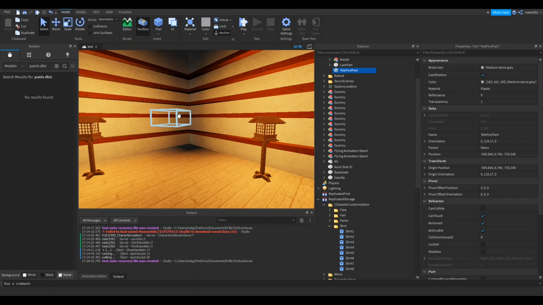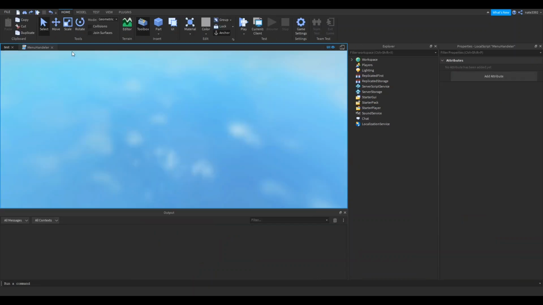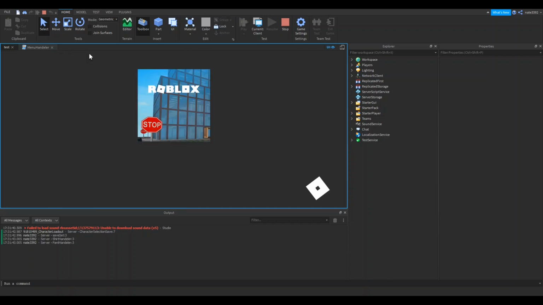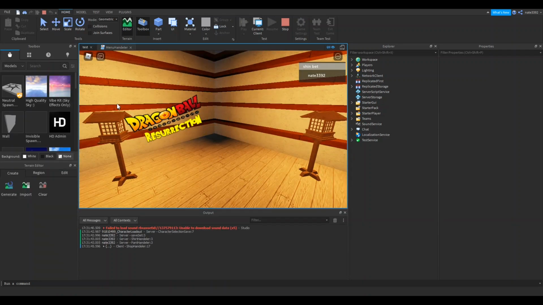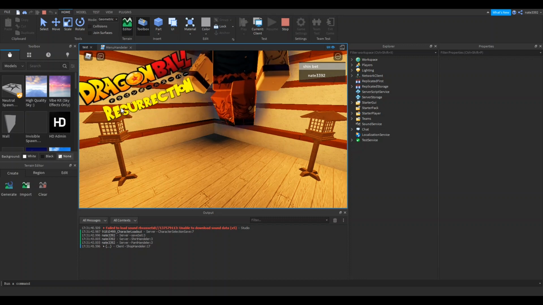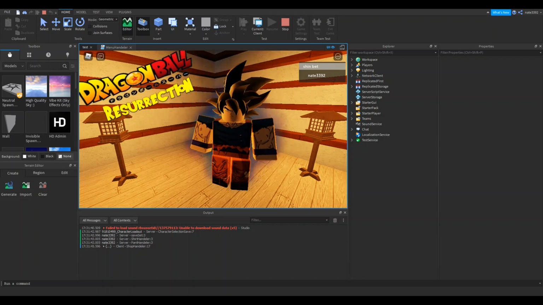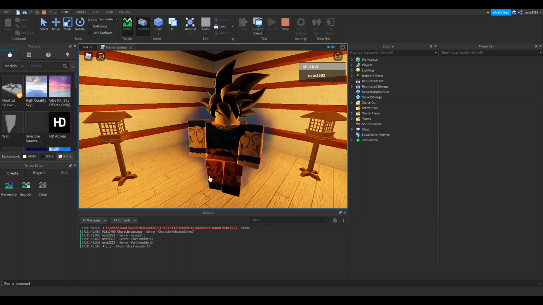So if you want to play the game, I can show you guys. You spawn in here. Turn it on for you guys. Pretty cool thing. You can choose to spawn if you want.